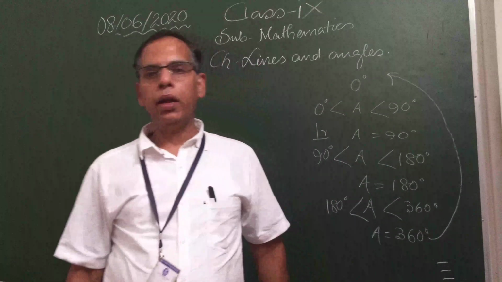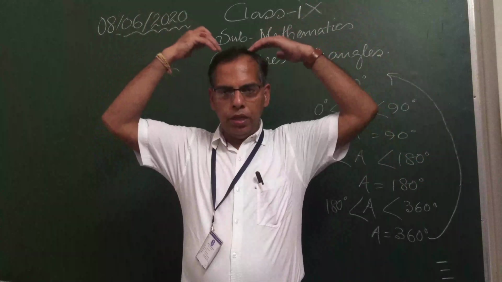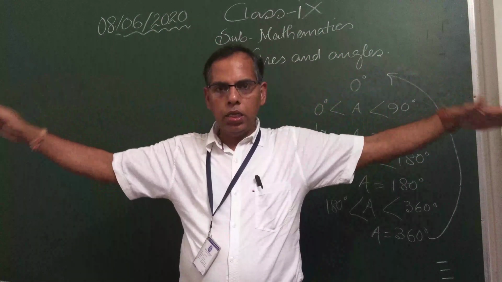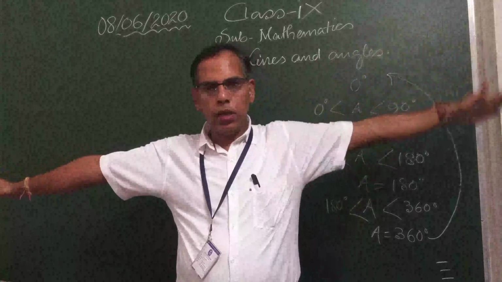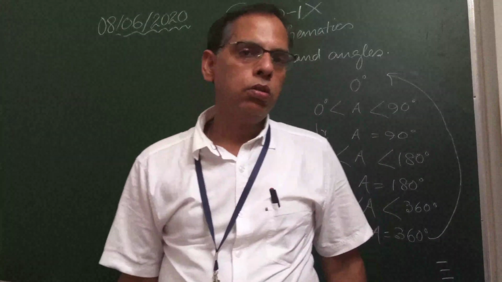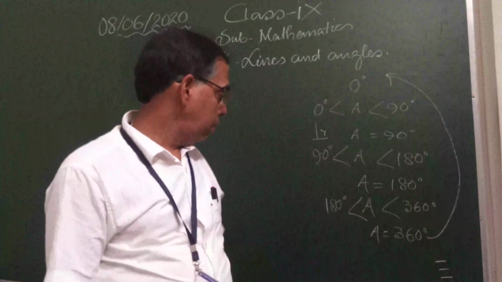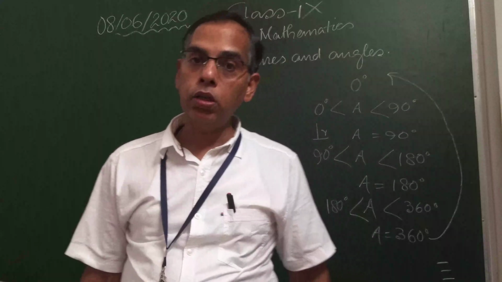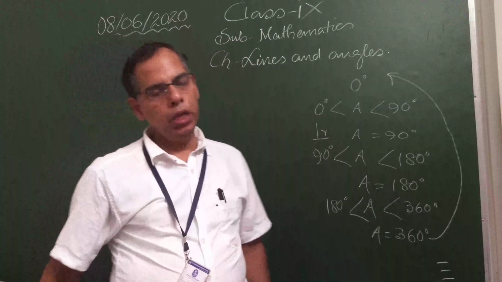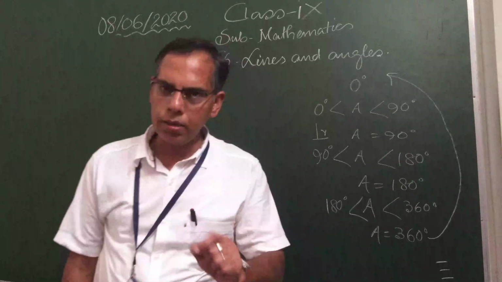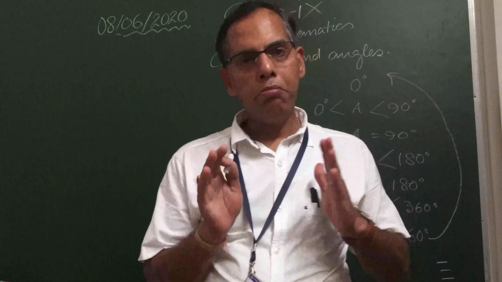Then we have seen the straight angle. See, this is the straight angle. These are the two rays, and if this is my head, it is definitely equal on both sides. If you consider this one point, this another point, this another point, then this point represents 180 degree. Now, if it is greater than 180 degree, less than 360 degree, then it will be a reflex angle. And if it is equal to 360 degree, that is known as a complete angle. These are the angles named by virtue of their measurement.